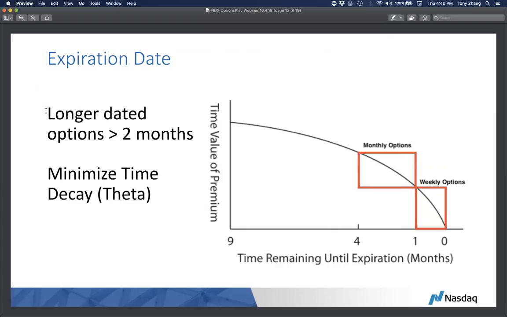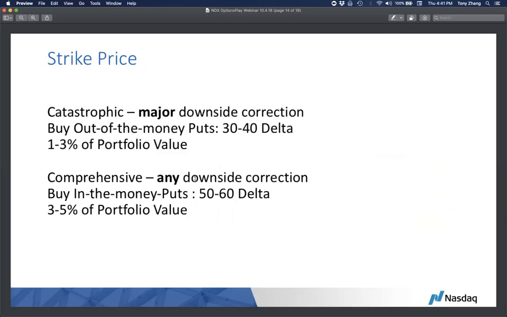So you always want to buy longer dated options, usually at least 2 months or longer. And the goal here, again, is to minimize time decay. You can buy a 3 to 4 month option and only hold on to it for a few weeks and sell it. You don't have to hang on to it for 3 to 4 months, so keep that in mind. When you're buying these 3 to 4 month options, you're minimizing time decay, so you have less money that you're losing on the hedge to time decay than when you're trading a shorter dated option. So it's really important to use longer dated options when you're using a portfolio hedge.